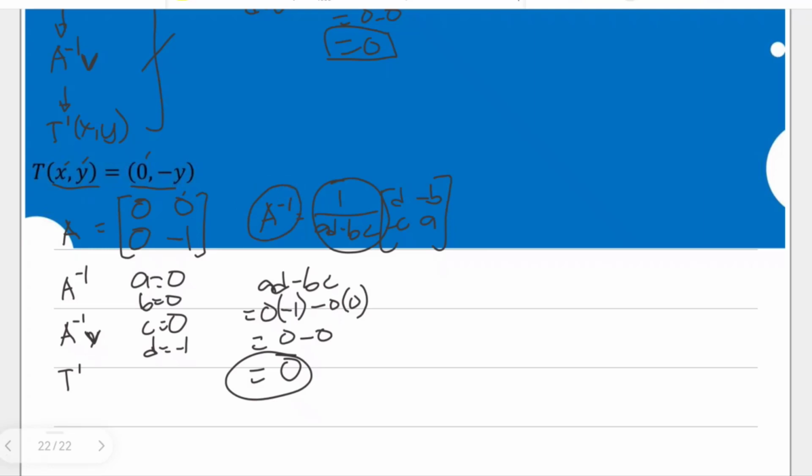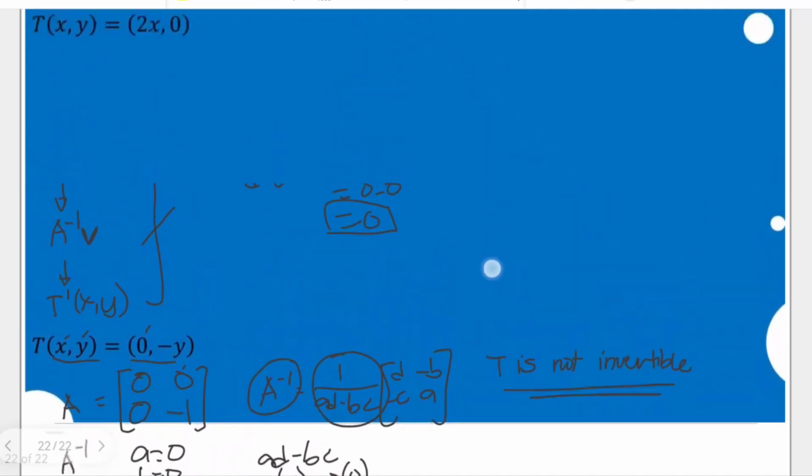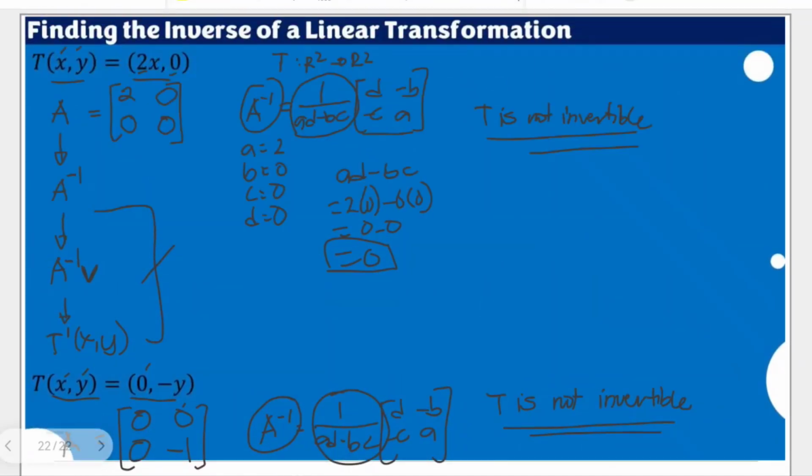Consequently, if the standard matrix A is not invertible, we can also say that the linear transformation T is not invertible. This is again made possible by understanding that the standard matrix A of our linear transformation T doesn't have any inverse, or it's not invertible. In short, for these two examples in this video, both linear transformations don't have an inverse.